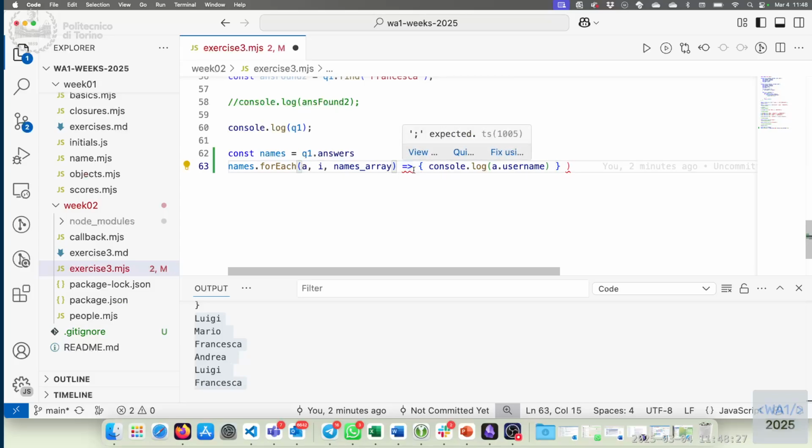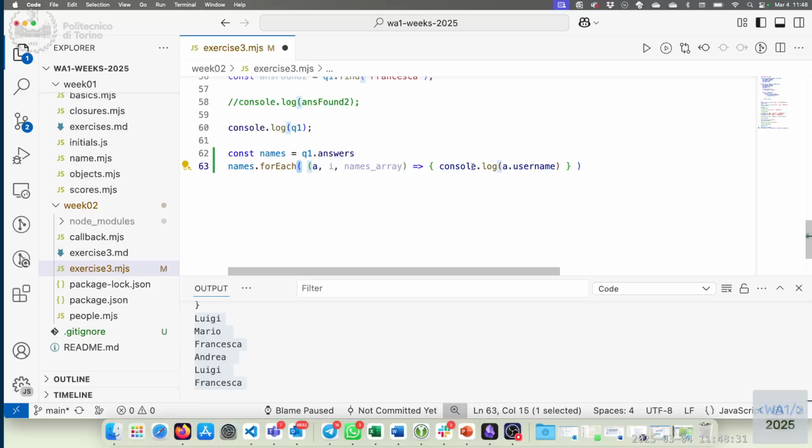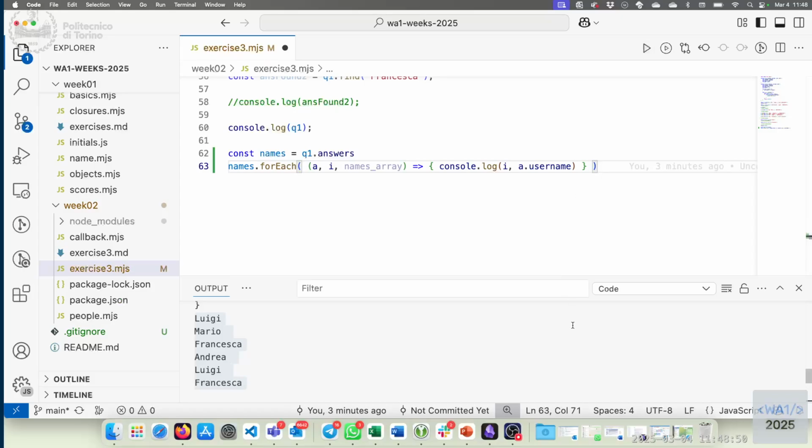Wait, I need an extra parenthesis. We need to be careful: we have a couple of parentheses for the forEach function call, and then we have the parentheses for the arguments of the callback, the other 3. So I could write printing each name with the index at which it appears. Okay, sorry, I always need to save. And I see 0, 1, 2, 3.